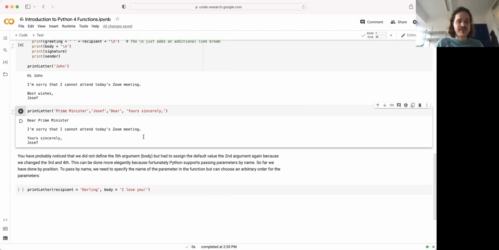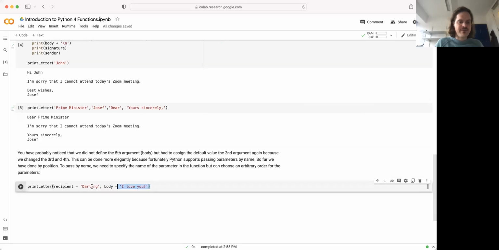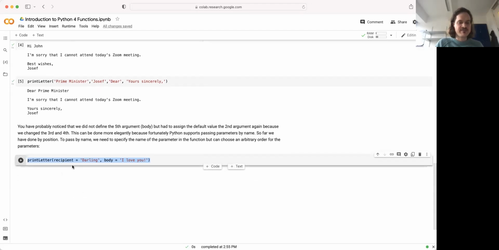That's why Python has a much better method of how parameters are passed to functions, and that is not passing by position, but passing by name. And that's what I do in this last but important example here. So I call my function print letter, and I pass it the recipient, because I always need to pass the recipient that doesn't have a default value.